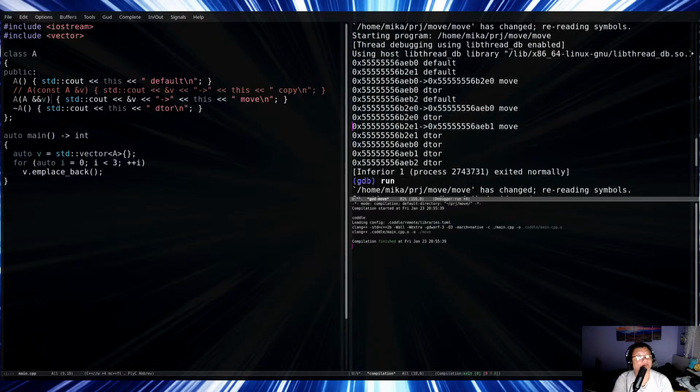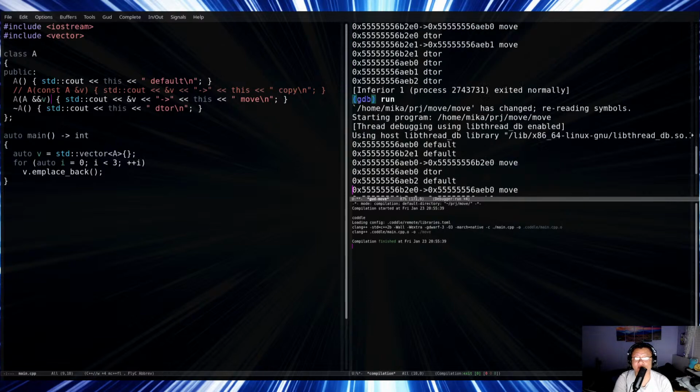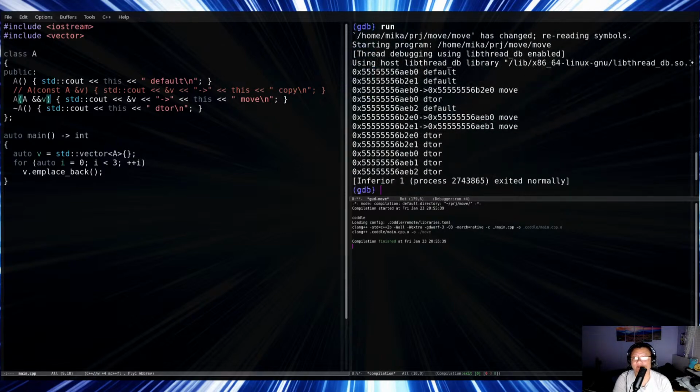Anyways, this is what I learned today about the move constructor, and you have to put noexcept on the move constructor. Interesting thing. Sometimes you're learning.